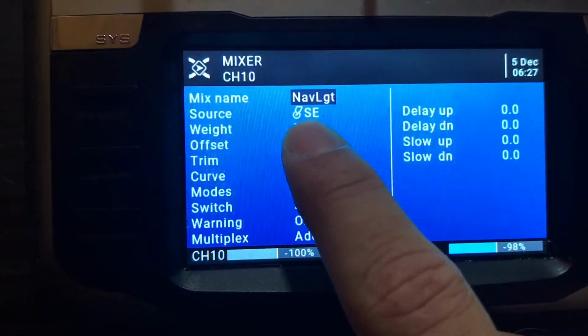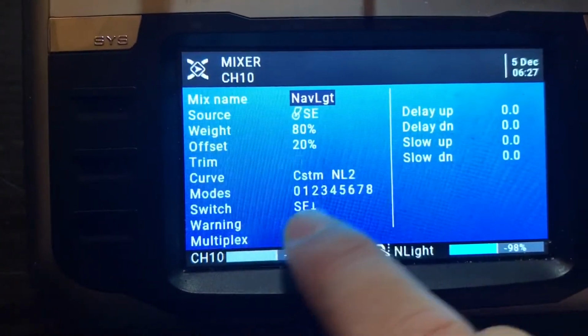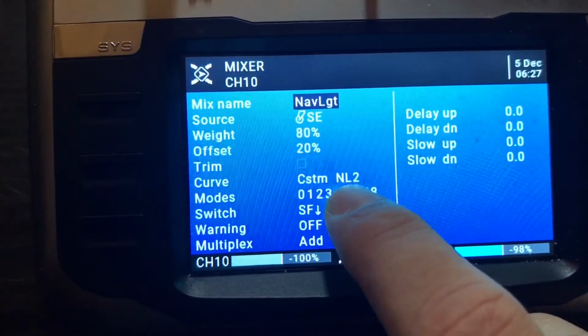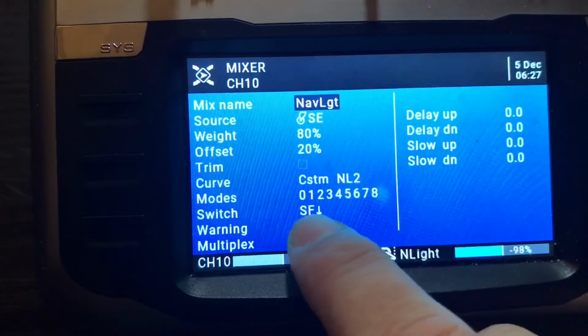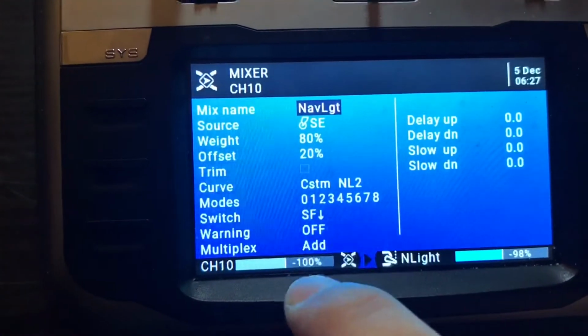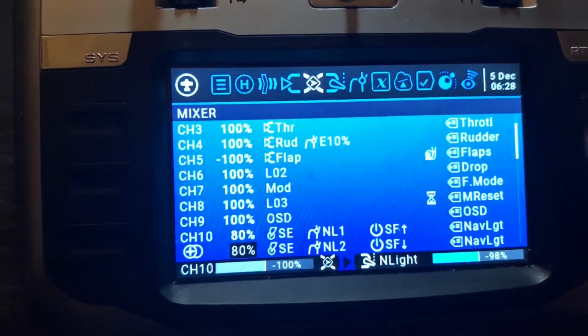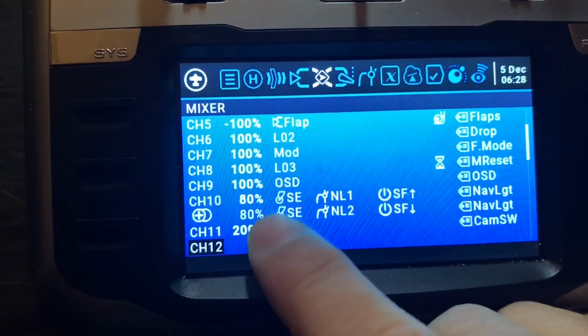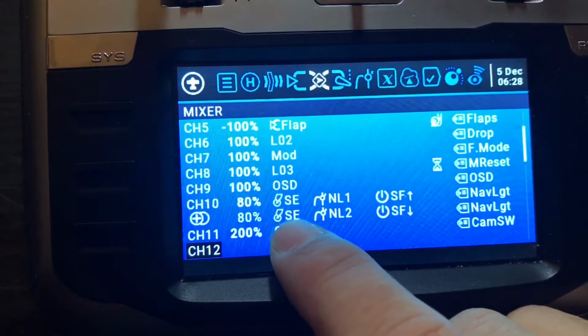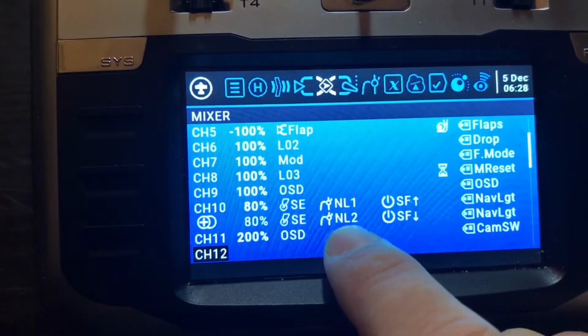Again, the 3-position switch. Again, the same weight and offset. Now I'm using the curve 2 and the switch 2 positions. So basically, these two are identical. The only thing that is different is the curve that you are using.